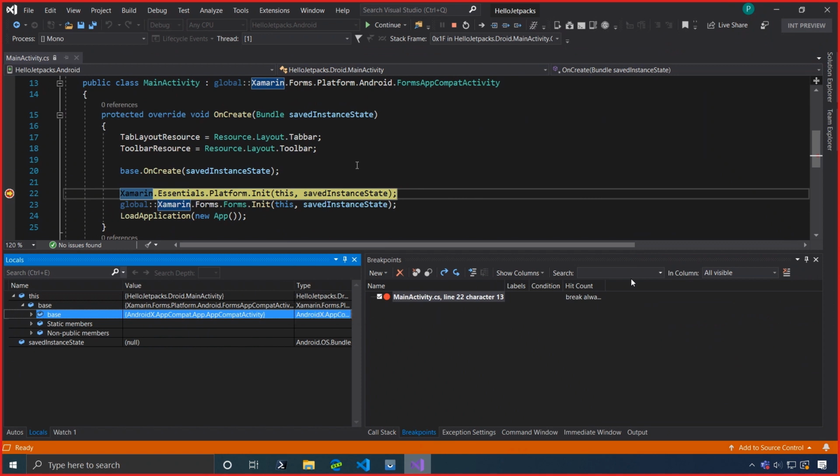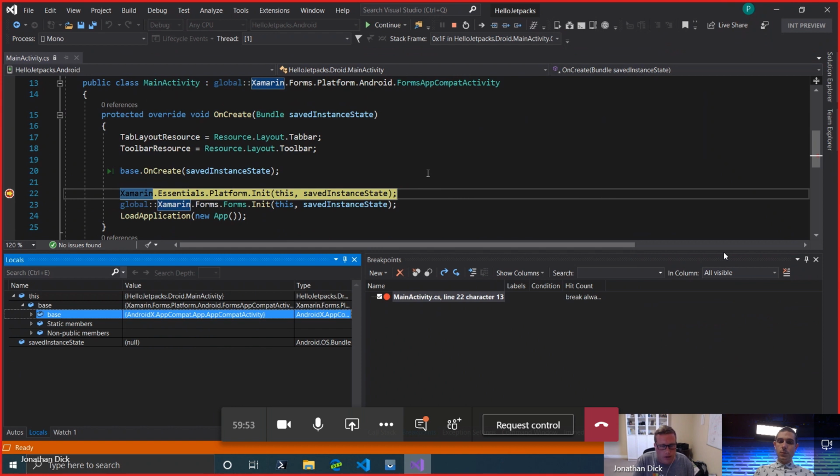Now the key thing to note here is, like I said, we didn't get a different version of Xamarin Forms here, right? Xamarin Forms is still built against Android support libraries, and just like any other third-party dependency you would have consumed that was built against Android support, we didn't have to go get a new version of that. We didn't have to ask those developers to update for us. Yeah. All we had to do is come in here and add our migration package and add our AndroidX packages, and now we're good to go. So we're doing all of that underlying conversion for you at build time.